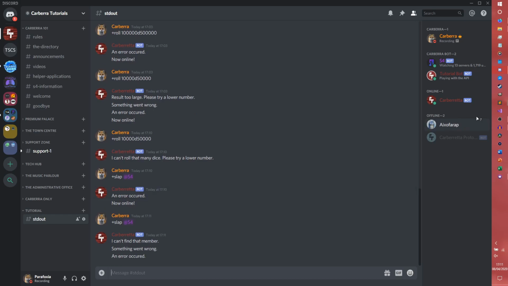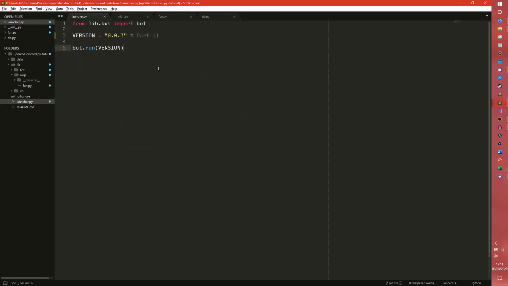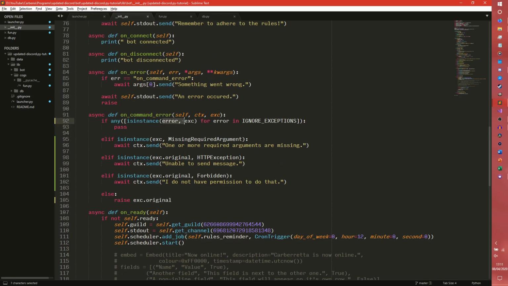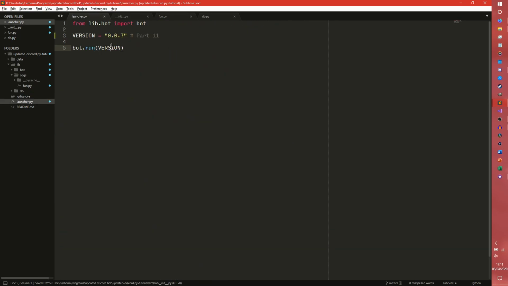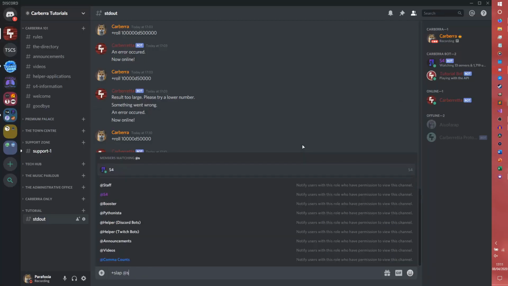I can't find that member. Something went wrong and an error occurred. Are you serious? isinstance argument 2 must be a type or tuple of types. Oh, I've got the arguments the wrong way around. Oh, this is going exceptionally well. So we need to check if exception is the error. There you go.